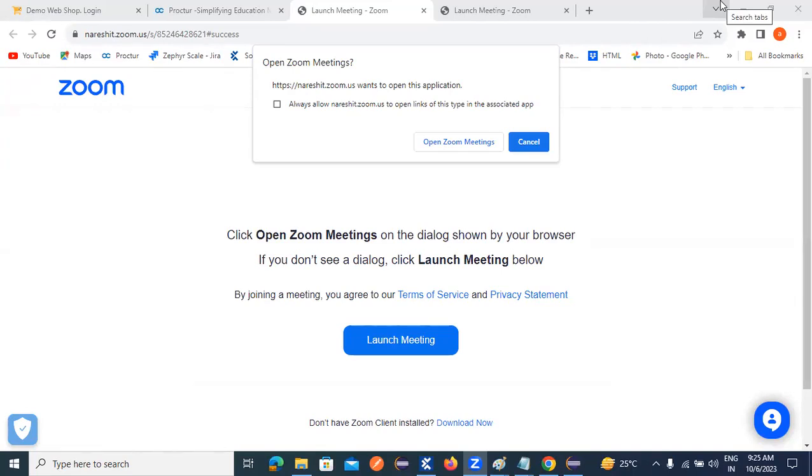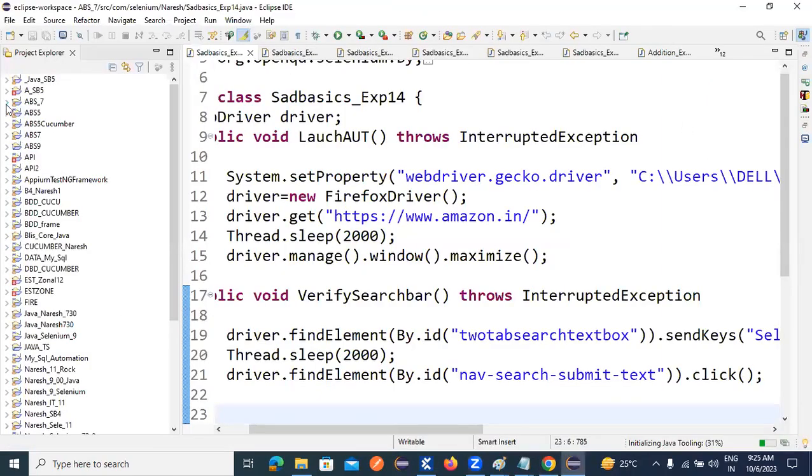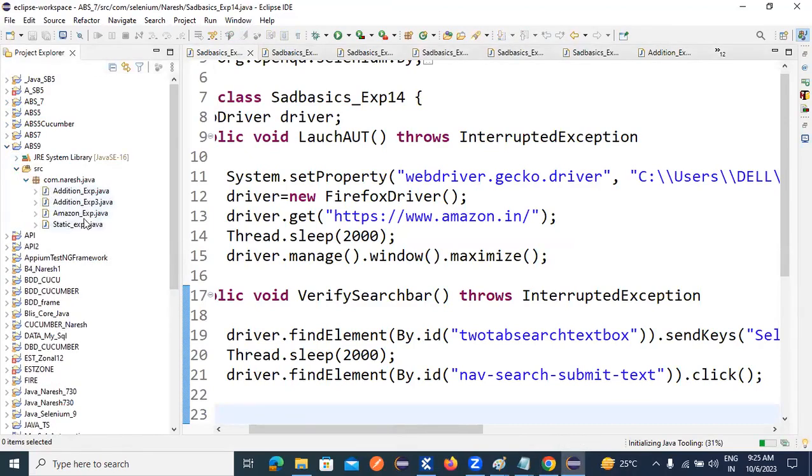What is static and non-static? If you declare the static keyword inside of the method, while executing the code we need not create any object for the class.